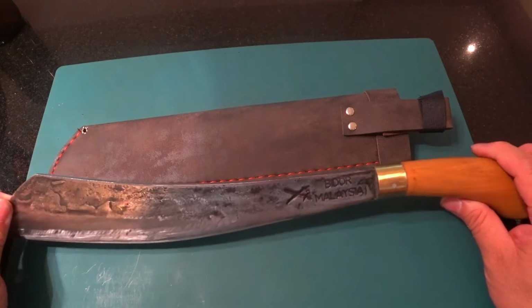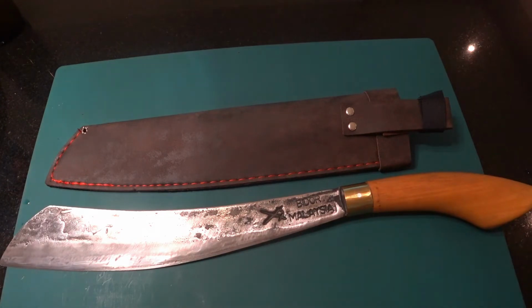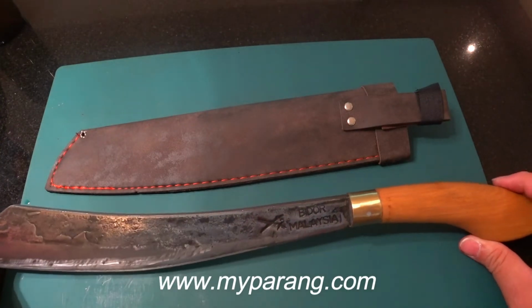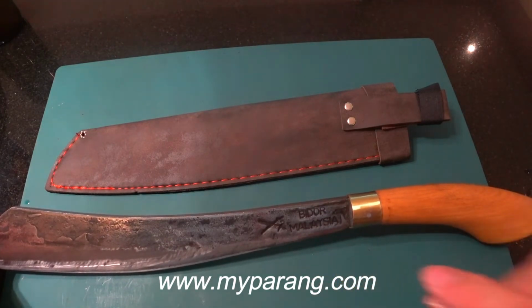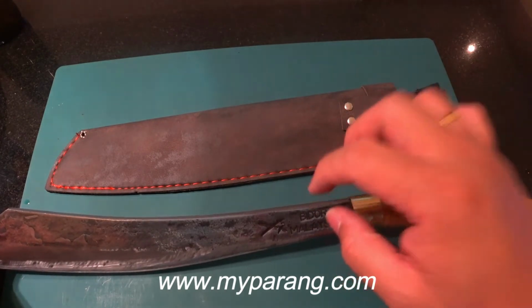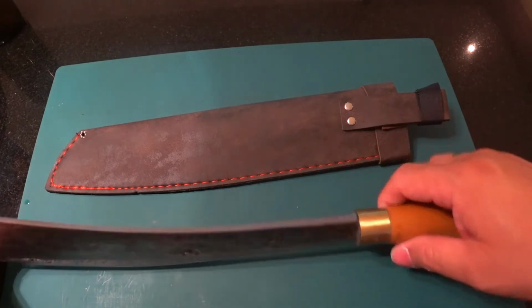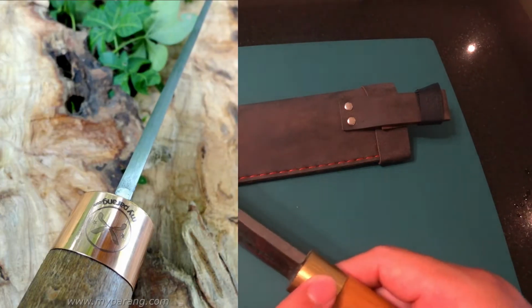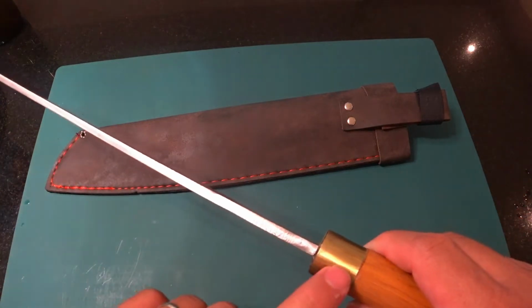There's also another version that is thicker than that, and it costs slightly more. Now this blade that I have here is completely made by Guan Yin Long, the bladesmith in Bidor. For those residing overseas or outside of Malaysia, you might have heard of the company called My Parang. My Parang makes the same Duku Chandong using the blade produced by this bladesmith in Bidor. So Guan Yin Long supplied the blade to My Parang, and My Parang then perfected it, and put on their hardwood handle along with their own branding. The My Parang branded Duku Chandong Parang will have the branding over here. What I've got here is 100% completely made by the bladesmith in Bidor, therefore it does not have the My Parang branding.